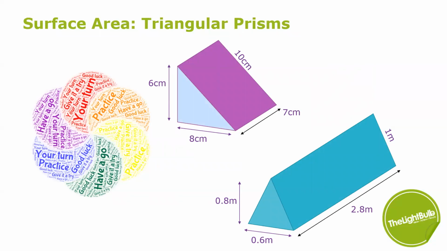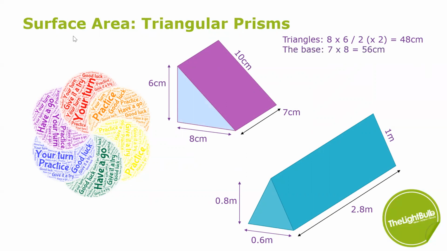Okay, so that's 10 seconds. How did you do? Well, if we break it down, we work out the triangles first of all. So I'm not going to give you the answer straight away here. The triangles first of all, 8 times 6 divided by 2 for 1, and then times 2 to get the other one as well, gives us 48, same as in the last example.